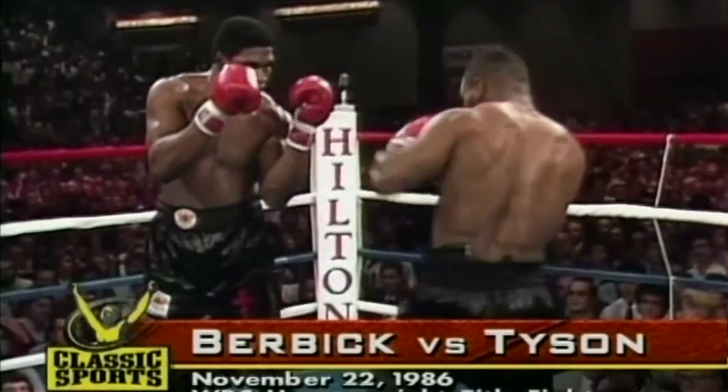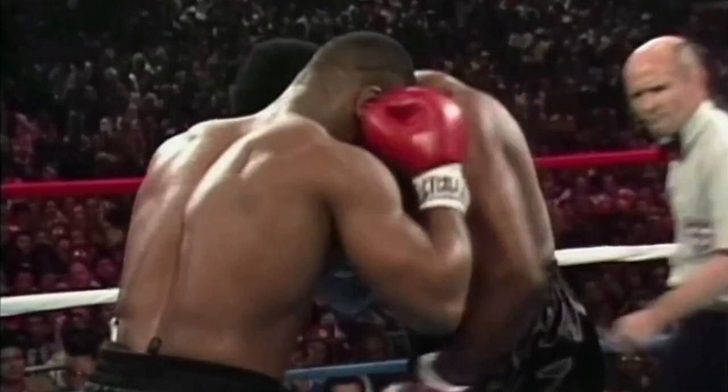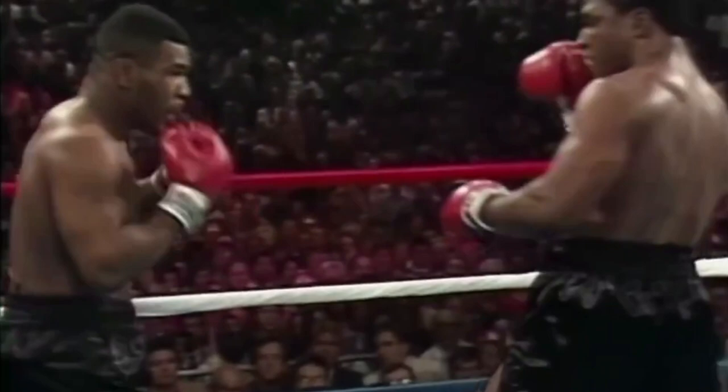The champion tried to make his feet but was unable to. Referee Mills Lane had seen enough and waved the fight off. Catches him with a right and left hook, and he goes down again. His legs may be shot — they are. As Trevor Burbick falls back into the ropes, he's got the heart, but his body won't let him do what his mind wants to. And he's counted out.